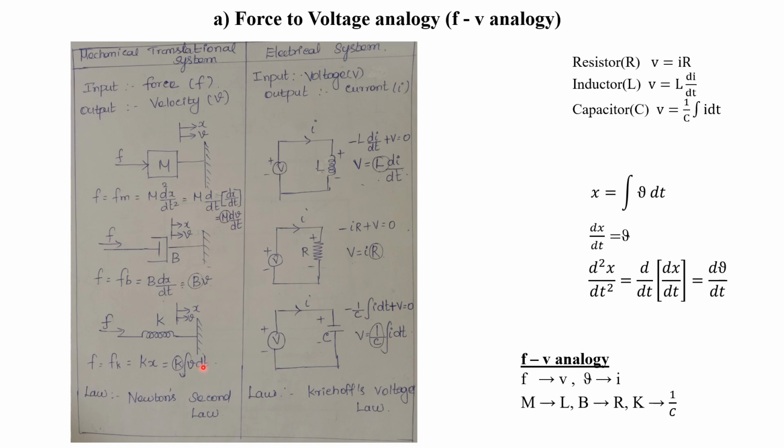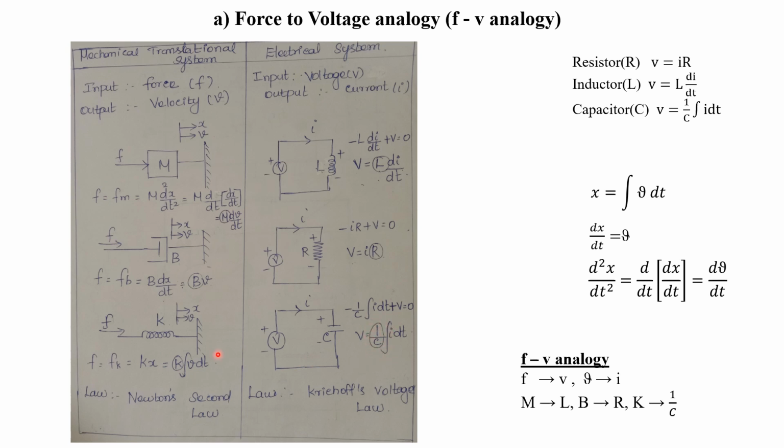Now these two equations are in a similar form. Here also we have integration, and here also we have integration. On the left side, the input force F is equal to k into integral of the output velocity. Here the input voltage V is equal to 1 by C into integral of the output current I. So from this we can equate k to 1 by C. That is, the element spring k is equated to the element capacitor in the electrical system, but quantity wise, the elasticity coefficient k is equal to the reciprocal of the capacitance value.